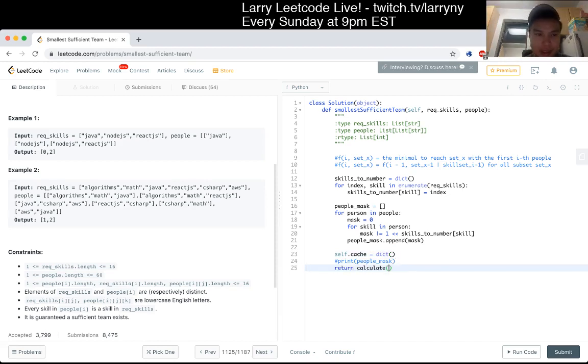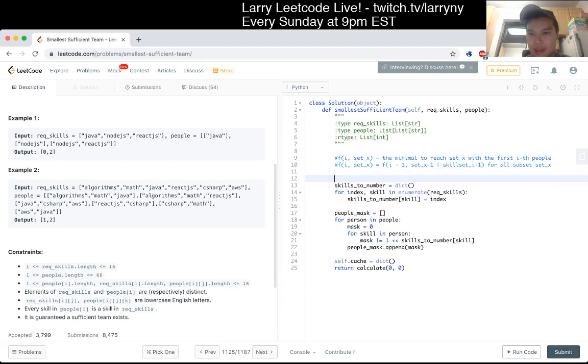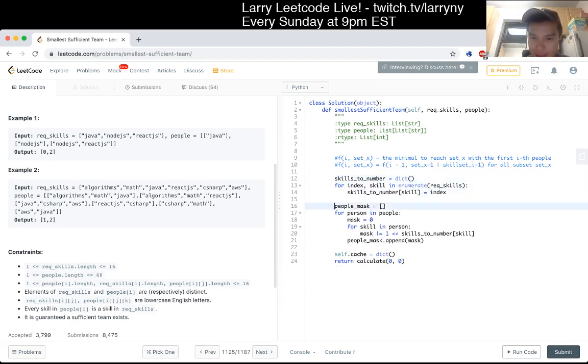Calculate, and then we start the first person, and our mask is currently 0. But I have to do something else, which is the number of skills. Actually, I guess I just do this, and also the number of skills. Okay.